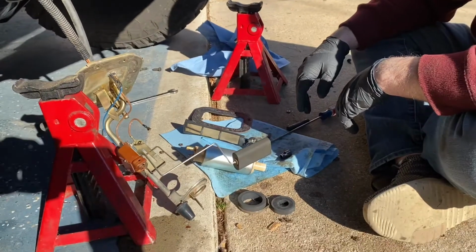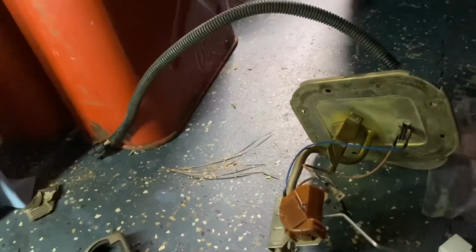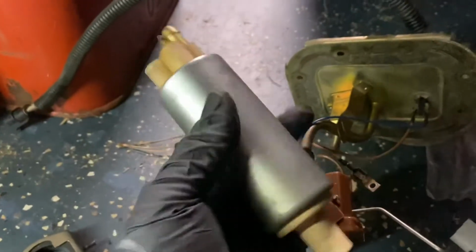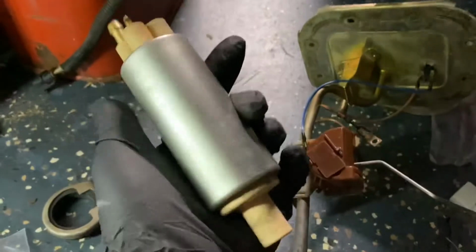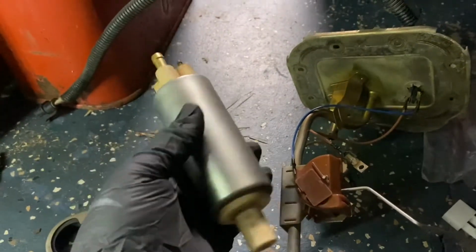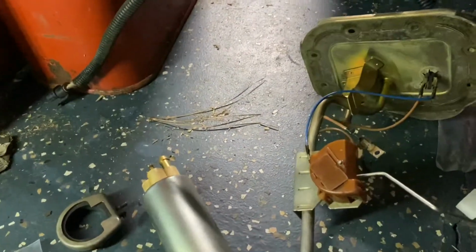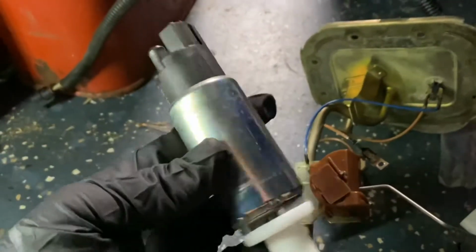Cooking with fire. All right, I'm actually a couple days later because the pump finally came in. So here's the pump that I had, Carter. Decent pump, it lasted for, I don't know, 10 years or something like that, right? And here's the new pump that I got, a Bosch.